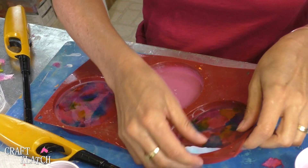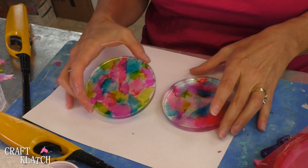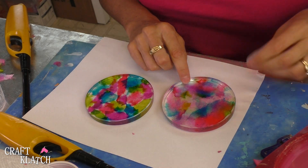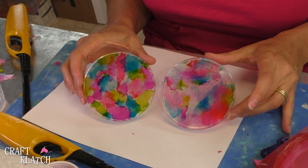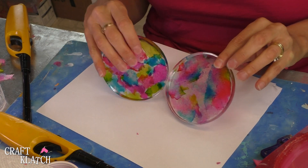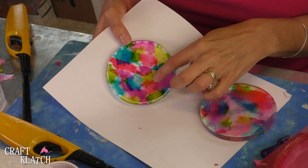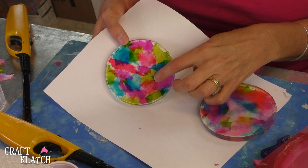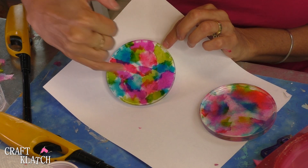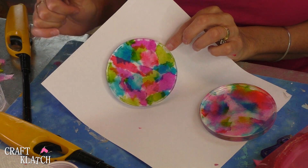Everything's cured so we can pull our coasters out. They looked pretty pale in the mold, but here they are now — they're pretty vibrant, especially this one. This is the one where we blended and added more water. Look how pretty they are! It's almost like tie-dye with toilet paper. Here are the backs, and here are the fronts. I like how when I layered it, you can still see the color underneath. This actually looks orange, even though that was lime green — it almost looks more yellow, but with the pink over it, it has an orange look. And the pink over the blue has more of a purple look to it.